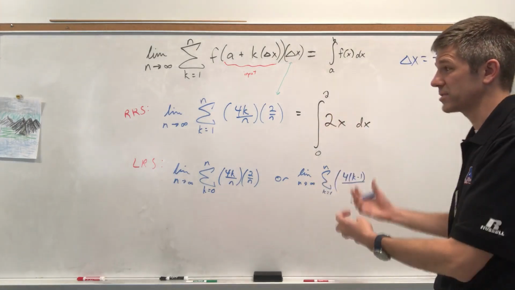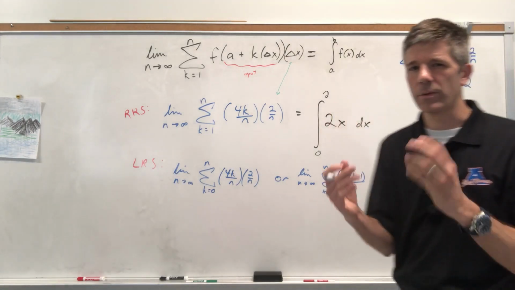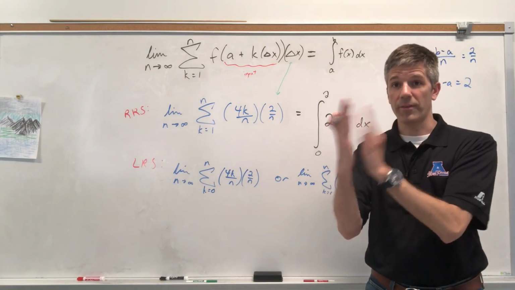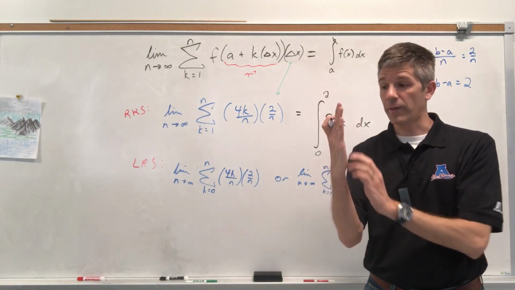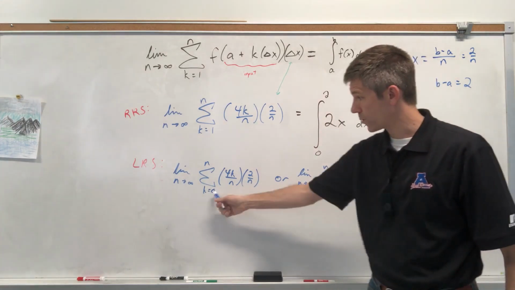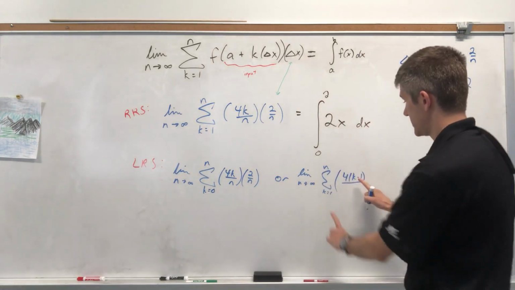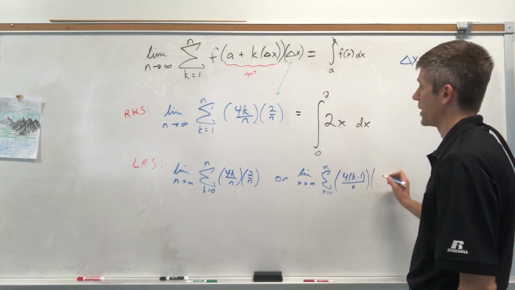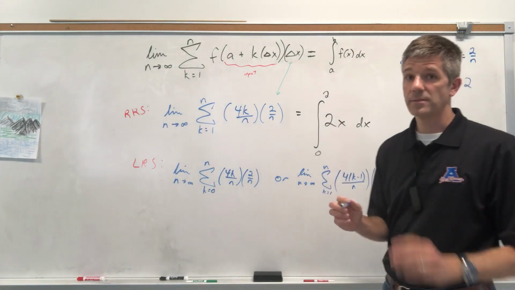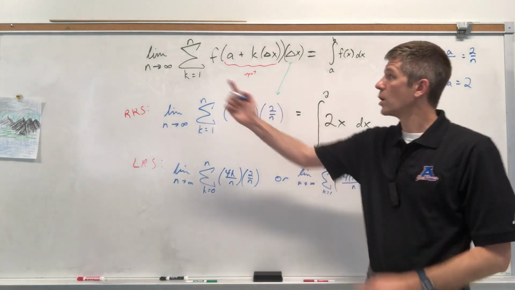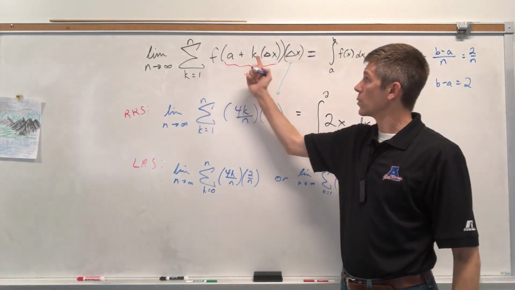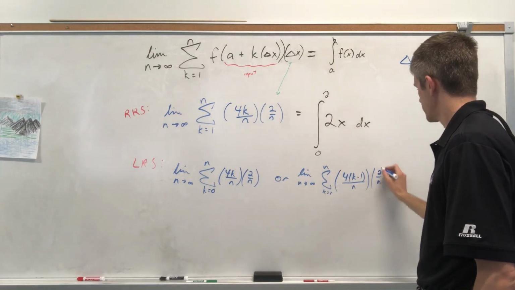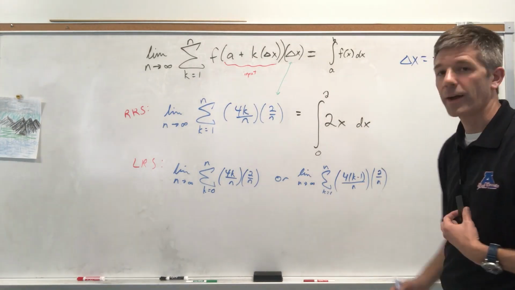So I want us to have this ability to translate and realize that left Riemann sums go all the way to the left, meaning I'm at the left plus 0 rectangles, whereas a right Riemann sum is at the left plus 1 of my little rectangles. Good to know. Some good patterns to know. Okay, one more after this one.